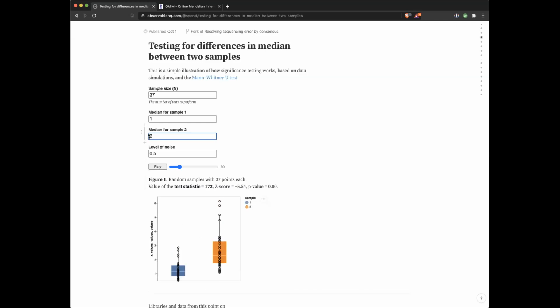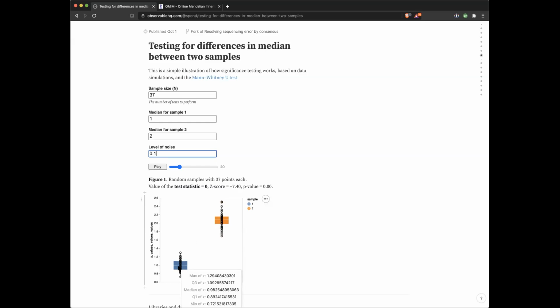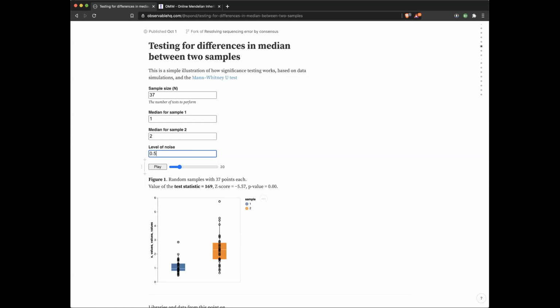If I reduce the level of noise, you will now see that the two plots are very, very different. The median of sample 1 is 1, it's 2 now for the second sample, and I've reduced the level of noise, which means that the samples are completely separate, right? If you see something like this, your intuition should tell you, yes, these are different samples. And I can increase the amount of noise, I can even make it very noisy, to the point where, as you add more and more noise, and it could be experimental noise, it's actually harder to separate.